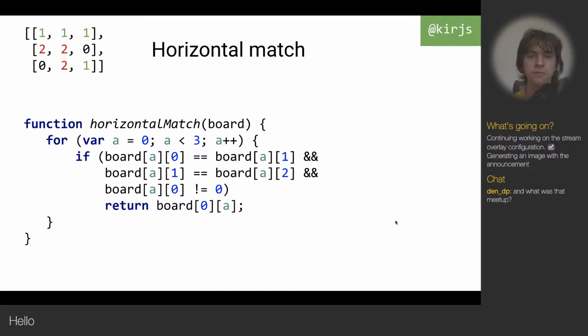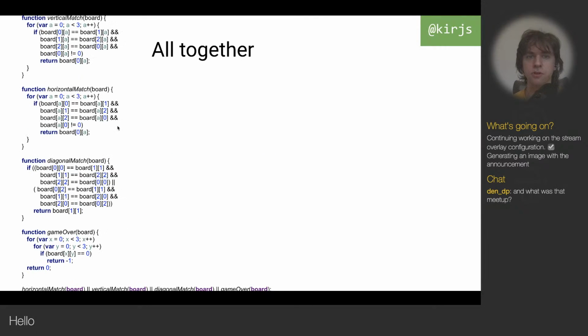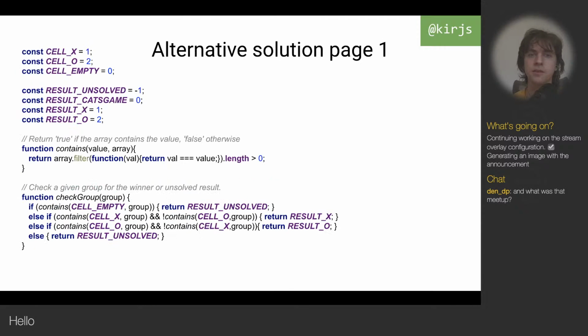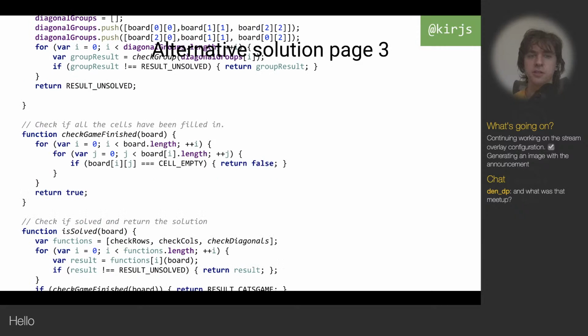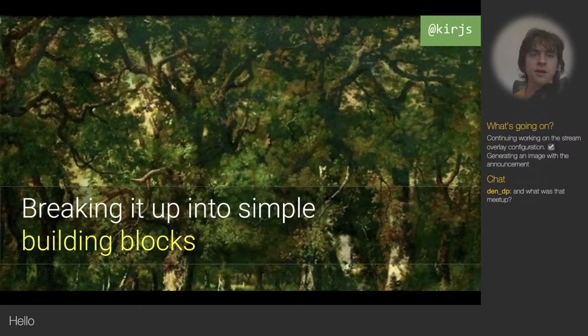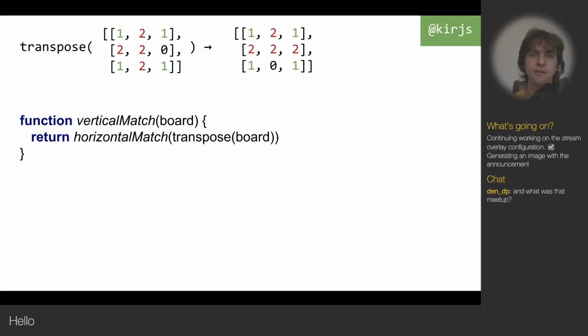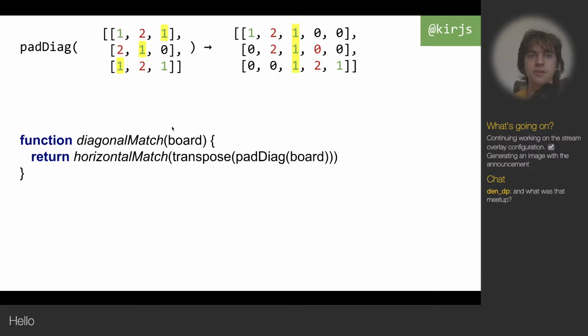So the naive approach would be, I'm not gonna go in detail, to have a bunch of ifs. Do we have a horizontal match? Do we have a vertical match? Do we have a diagonal match? That's lots of code for such a simple task. And then there was some person who created a 10 pages solution which didn't even fit here. And then I was saying if you use transpose, you can basically rotate the thing 90 degrees, and then instead of vertical match you can check horizontal match, and same thing with diagonal.